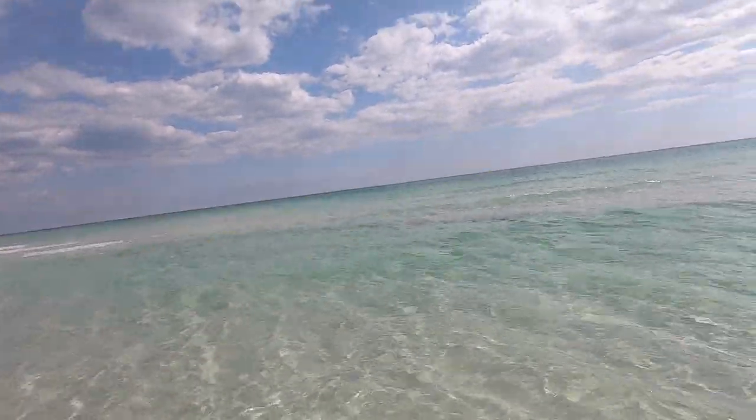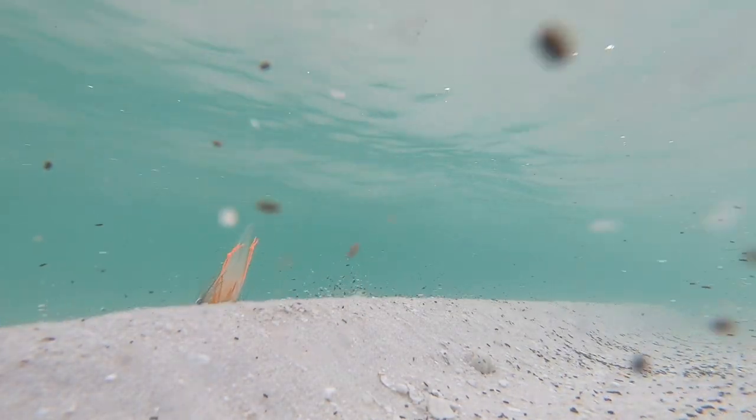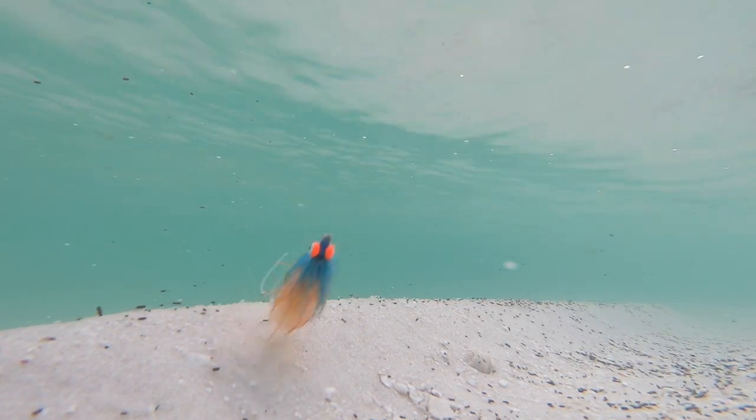So fly fishing for these redfish is one of my favorite things to do. When you're doing this on the beach, you have to understand that there is always kind of an undertow of water movement. So I like to use a 10 weight, and a fly that has medium dumbbell eyes or heavy dumbbell eyes. Call it an undercurrent or call it the waves moving. You need something that, when it hits the water, drops down pretty fast and is not carried away too much by the undercurrent.